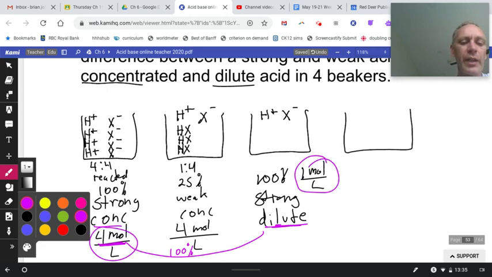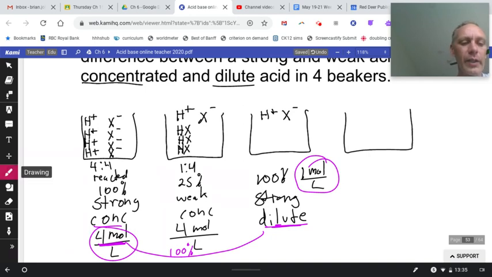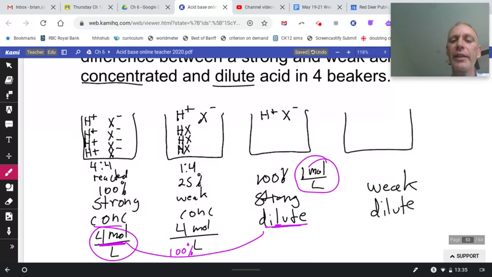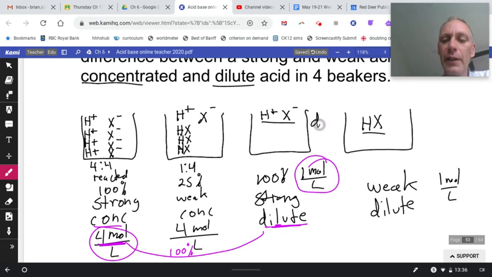So that's our difference. Now I want you guys to draw what a weak dilute acid will look like. It's weak and dilute using our HX model. If we were going to go with 1 mole per liter or 1 molecule per liter, what would we do with that 1 molecule? Leave it together. Because less than 50%, less than 10, less than 5%, a small amount of them ionize. So that looks like a weak acid. That looks like a strong acid. These are both dilute, and these two are concentrated.